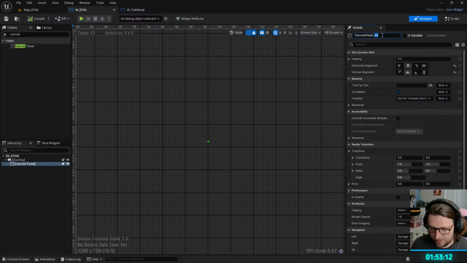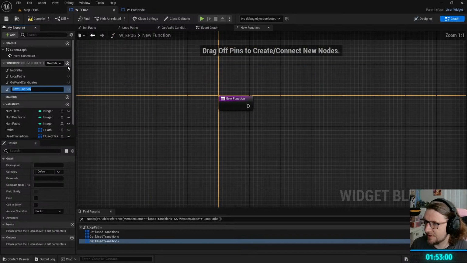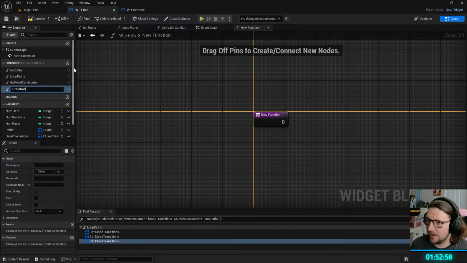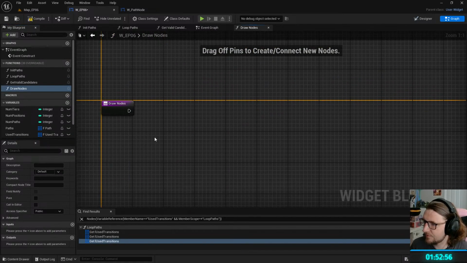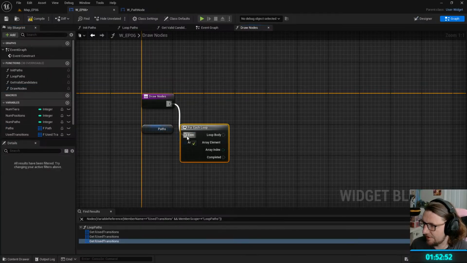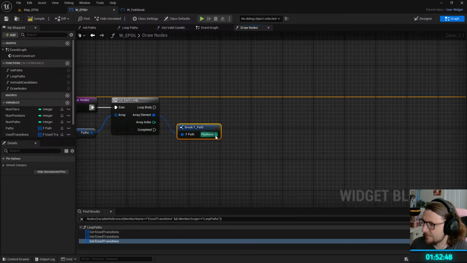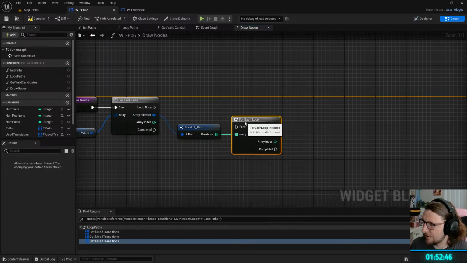We have this canvas panel, which is our path. We'll later put this into a scroll box for up, down, left and right scroll, or we might just translate it through right click. But what we want to do next is actually draw the nodes. So we have all these paths. So for each path, I want to break this. I'm going to take each one here.